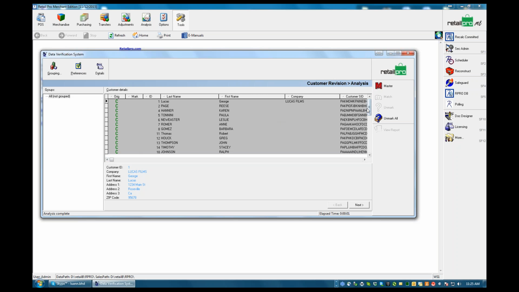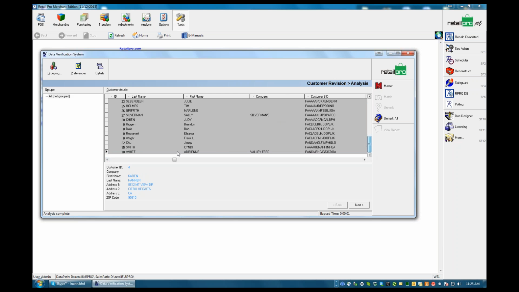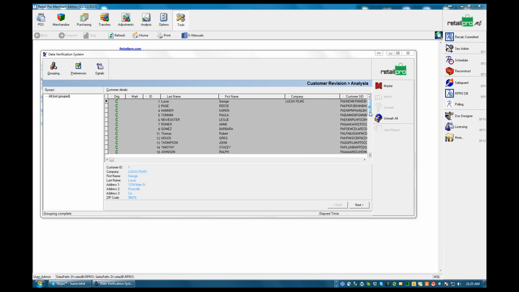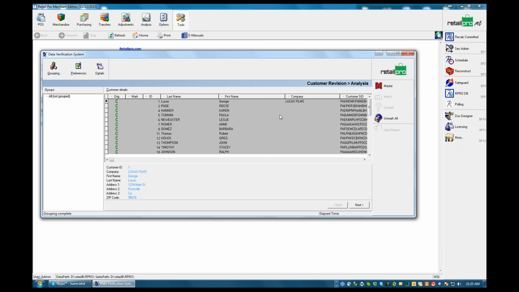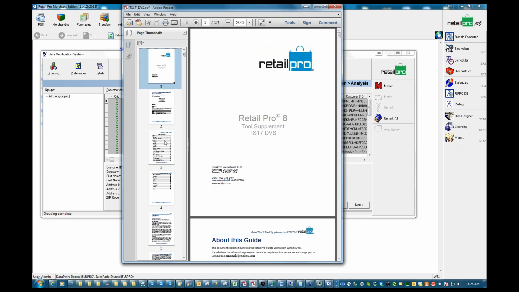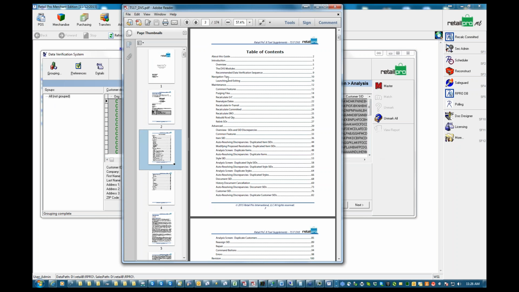This database doesn't have anything that's really broken. So let's just check, make sure. Yeah, I don't have anything that's really broken. So this is hard for me to actually demonstrate here. But if you need help in this specific area, your PDF does explain this in a great deal of detail. Let's see if I can pull that page up.